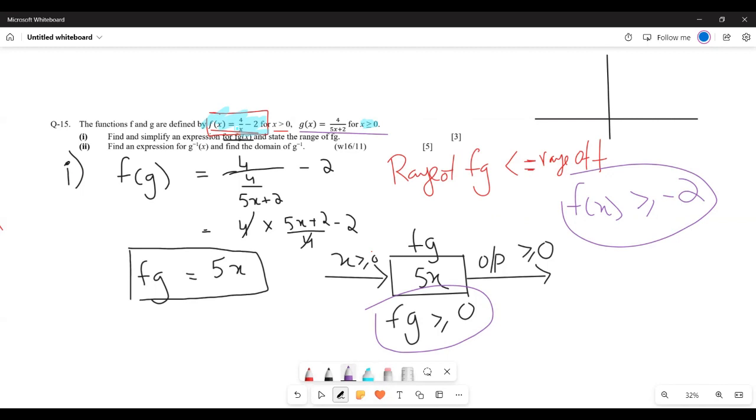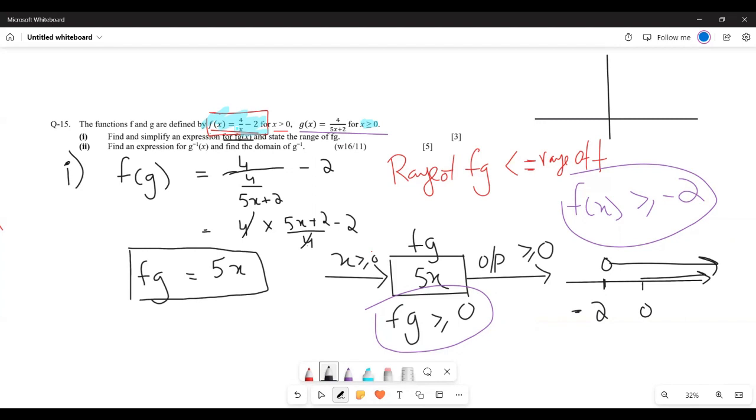Okay? But we did not need to find the range of f. क्योंकि हमारे पास इसमें ये नहीं था कि the range of fg is going to be less than or equal to the range of f. लेकिन हाँ, इसमें तो यही है ना। It is less than or equal to. देखो, इसकी रेंज है -2 से बियॉन्ड जा रही है और दूसरे की रेंज 0 से बियॉन्ड जा रही है, तो it is less than.